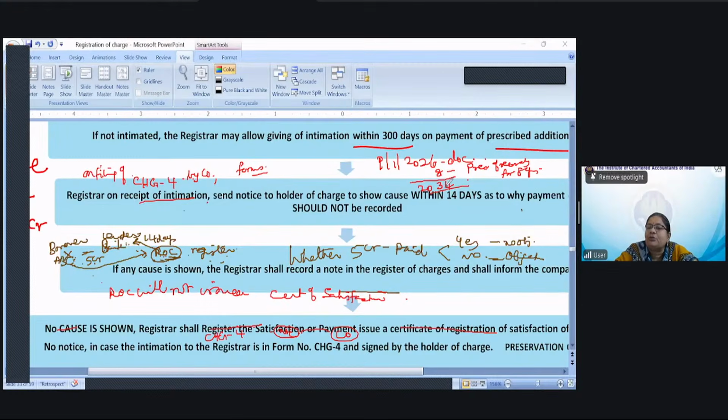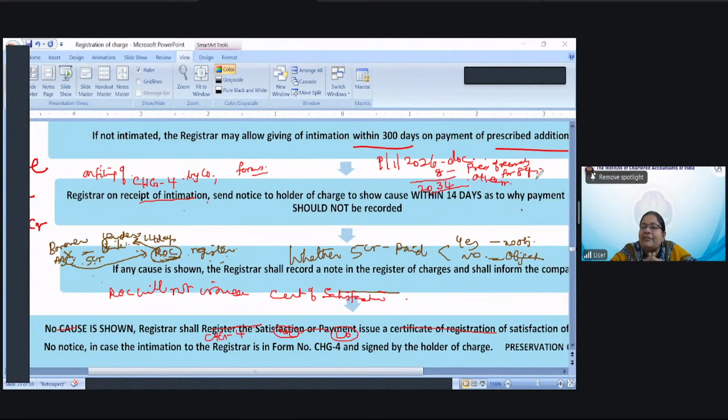So you should preserve the documents very carefully till 2034 at least. That is the meaning of 8 years.